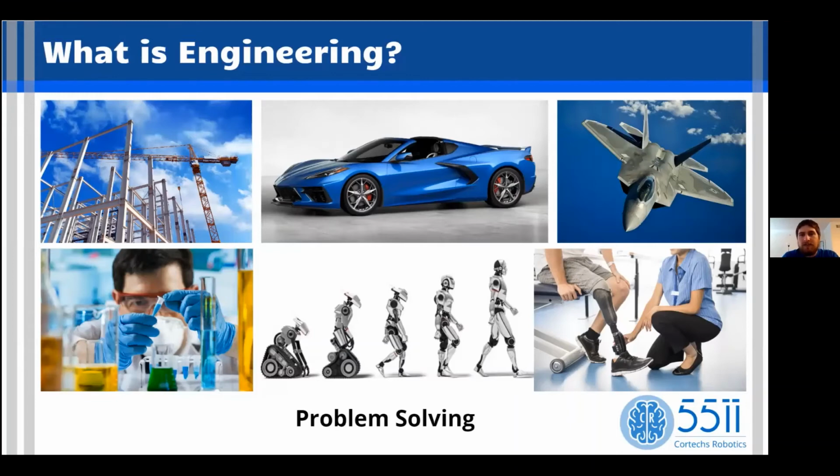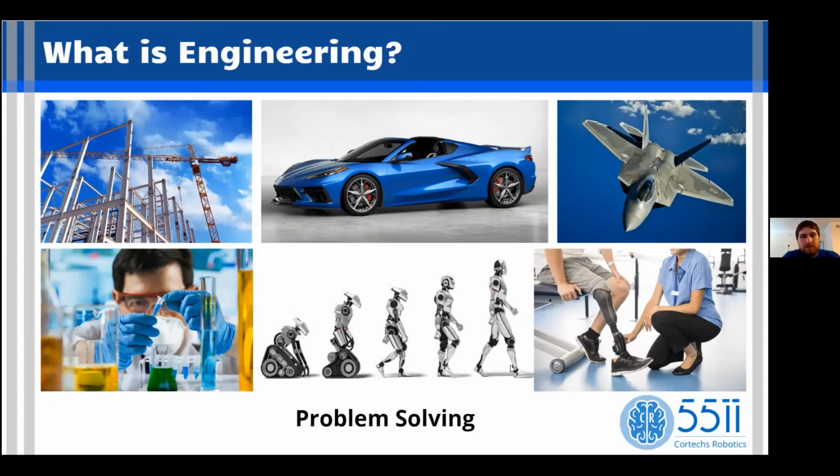Over in the top right, you can see an airplane. That would be what's called aerospace engineering. So you can work on airplanes, spaceships, rocket ships, commercial airplanes, military airplanes, anything that flies in the sky, basically. Over in the bottom left, kind of similar to what Ms. Brindis was talking about, you can become a chemical engineer. So with that, you can use different chemical compounds and solve all sorts of problems, whether it be creating different coatings to put on different things, making cleaning supplies, all sorts of different things.